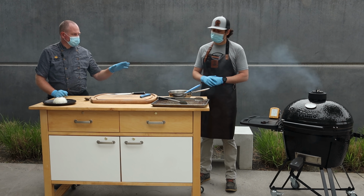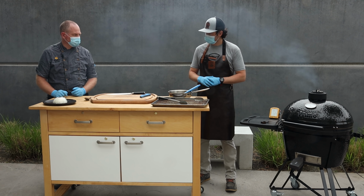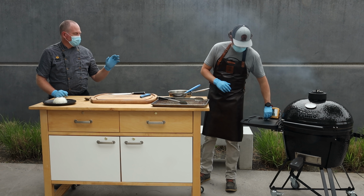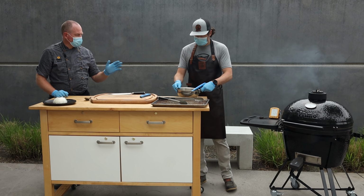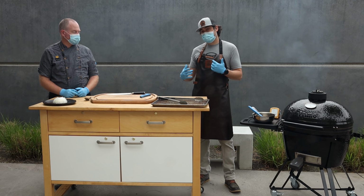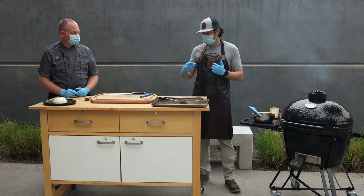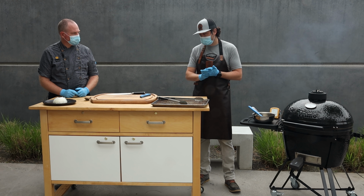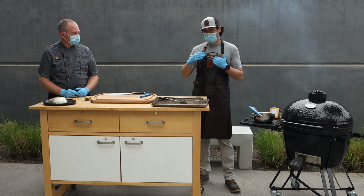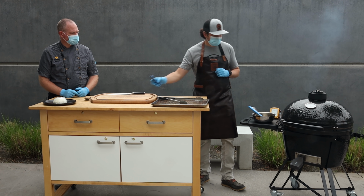So we put it on to cook. I can see some nice smoke coming out of there. That indicates the good open flame, some direct heat cooking. So how often do we want to check that? Because the chicken was already at 160 degrees, there's really not that long to go. We just want to make sure that it gets a nice char on the outside and that we baste it, but we're shooting for that 170 internal temp. Okay, so we'll check that now.